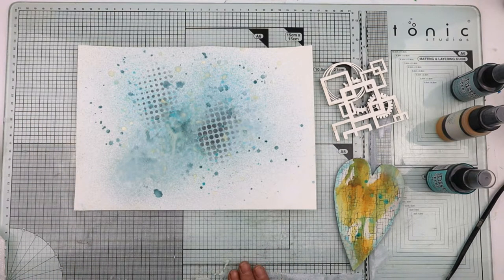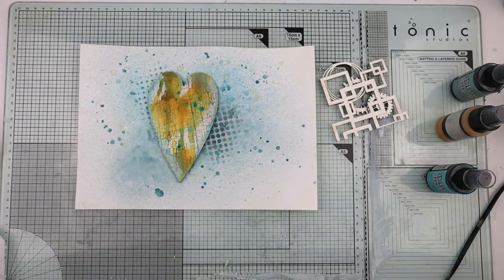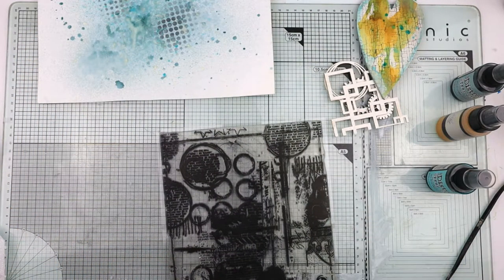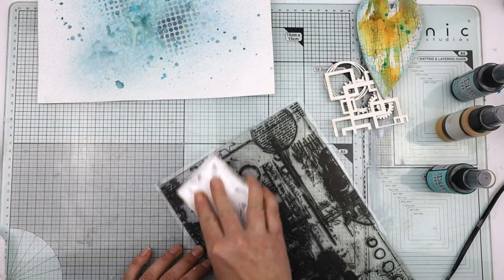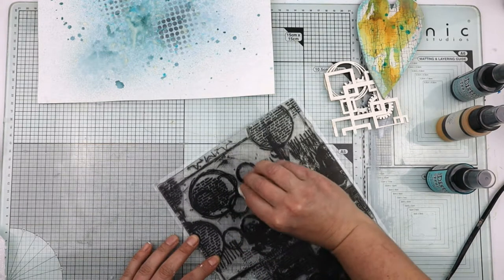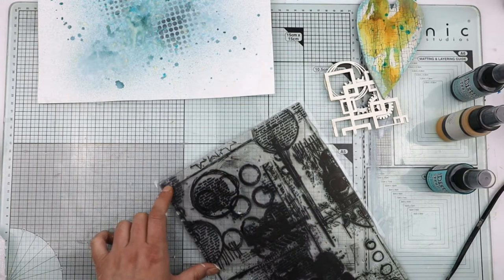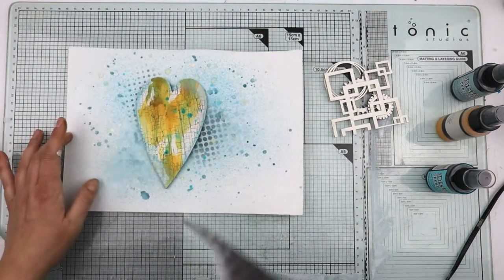Now I'm going to use this all-and-create A4 stamp. It seems to be coming out a lot because I've lost most of my mixed media stamps. This time I'm going in with black. The other bits are grays or softer colors — this is going to be black as intended. I'm trying to just highlight one circle from the stamp, and thinking about where the heart is going to go.